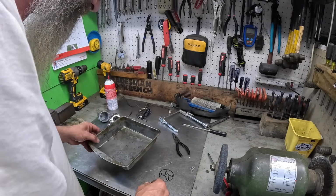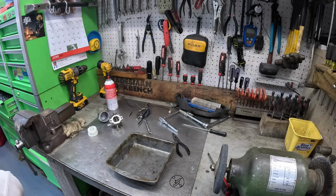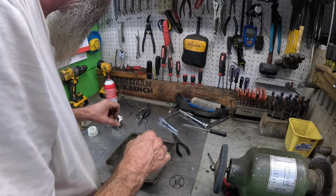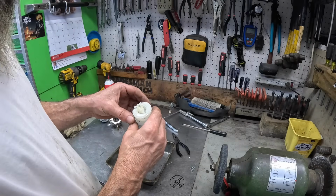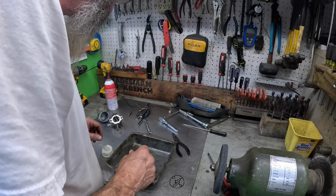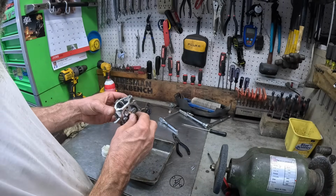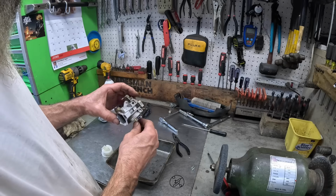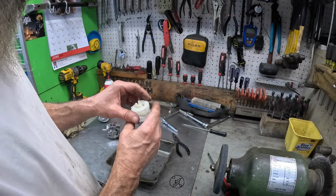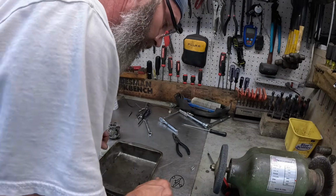That's why it was flooding, because it didn't have a main jet in it. I don't see it laying on the floor. I'm about to go back and watch this video when I pull this thing apart. I wonder if they shipped it without the main jet. That's crazy. That's why it's running so rough. Okay, y'all saw it. It don't have a main jet.